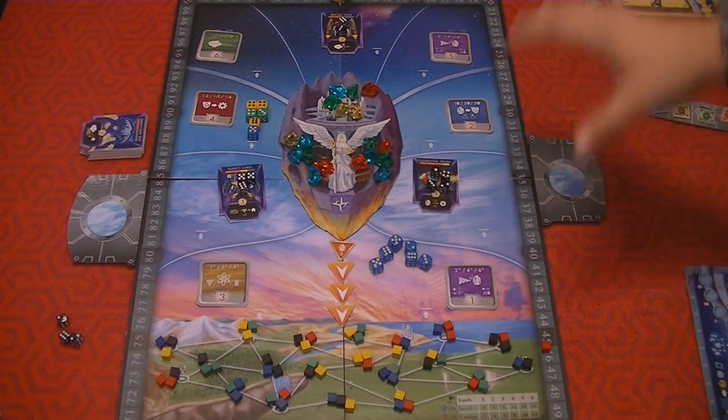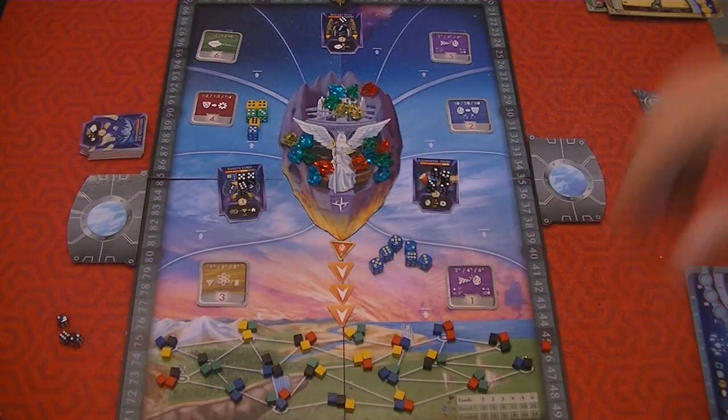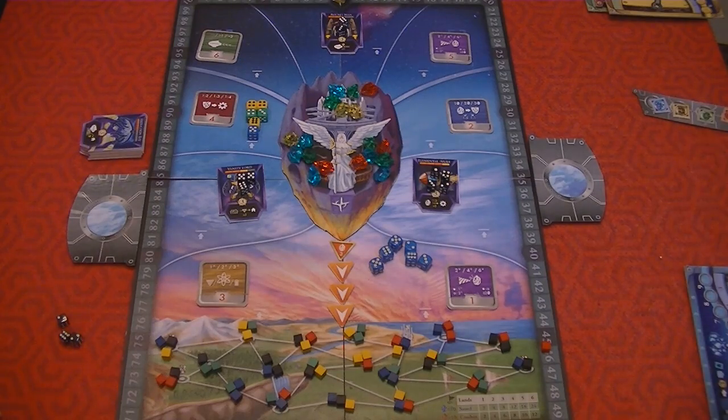As I said, I will go over what each and every one of these spots does, but I just wanted to make sure that you understood that. So as you're placing these dice, you're going to be taking those actions and going through the whole process.